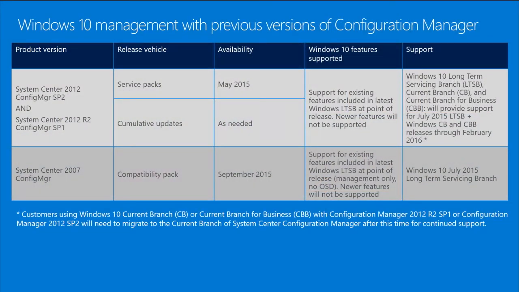This graph is really just meant to show what current versions of Configuration Manager will support. The main point to make here is that we will support Windows 10 App Compat with in-market versions of Configuration Manager, but for new capabilities, you will need to move to the System Center Configuration Manager version releasing in Q4, starting with the 15.11 update to Configuration Manager. That's where the new Windows 10 features come in.